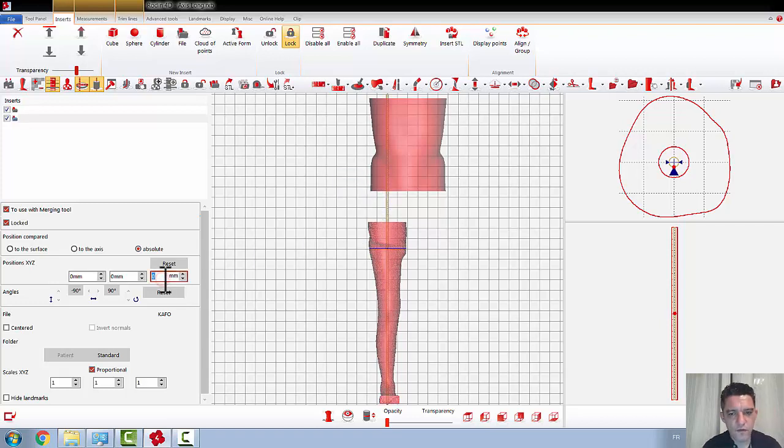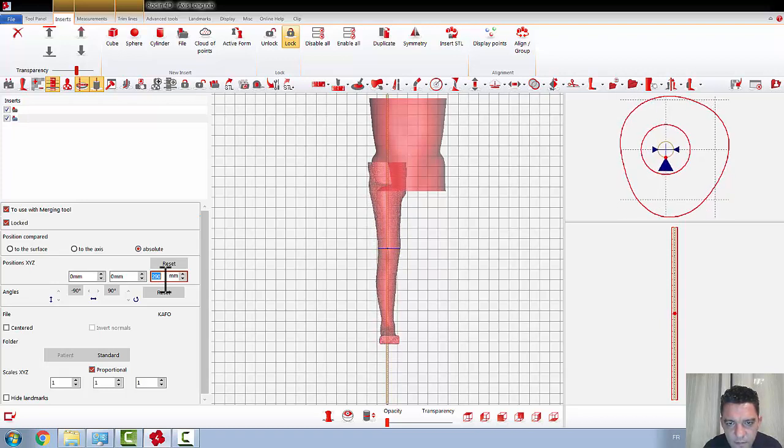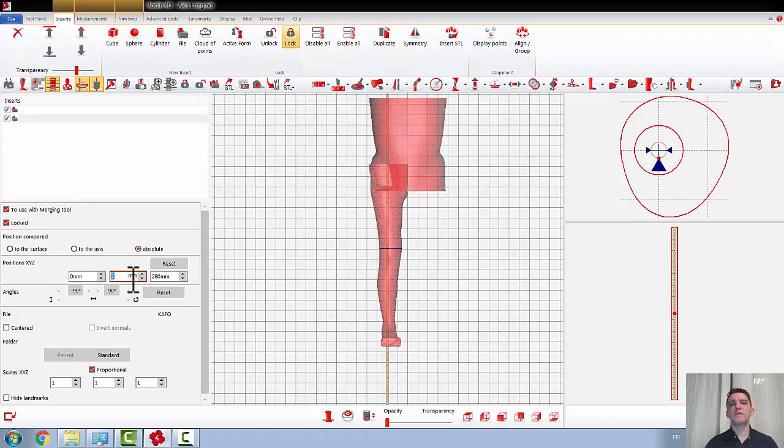So I will move the KFO and leave it approximately something like this, okay? And after I want to move more. I think this is great. Probably you decide to turn a little bit, but anyway, this is not important now.